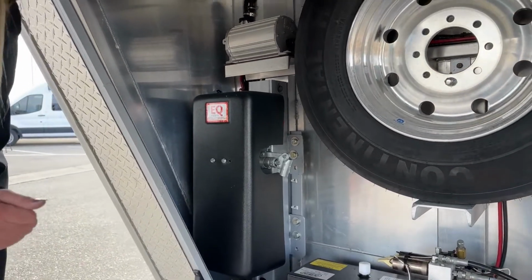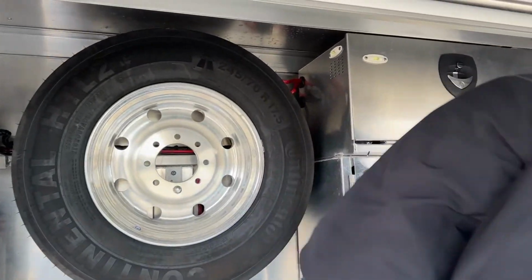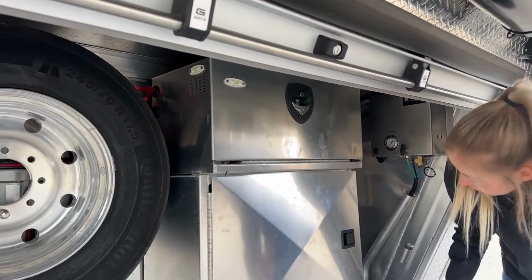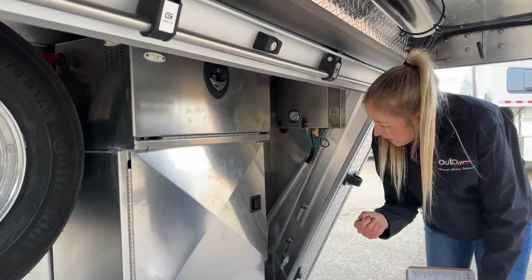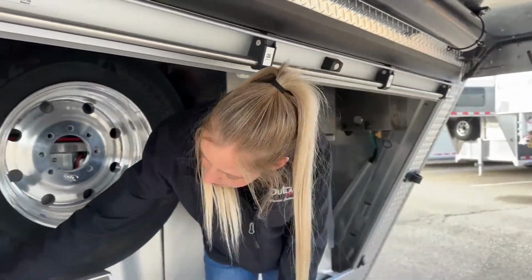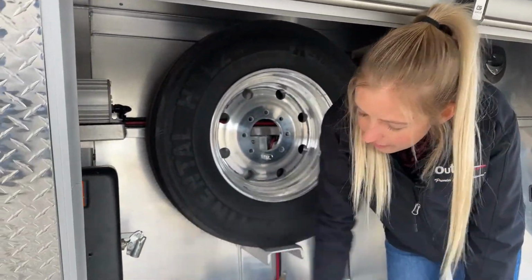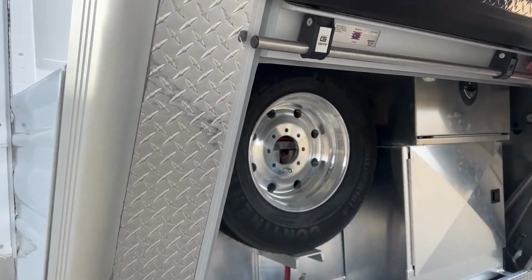You guys saw there was a little handle back with our shore power cord. That handle is supposed to store right here, so we'll make sure to get that moved. But that little crank handle right there is for these electric jacks. If something were to happen and you didn't have power, you can actually set that handle in there and crank these jacks up and down. So there is that fail-safe right there.